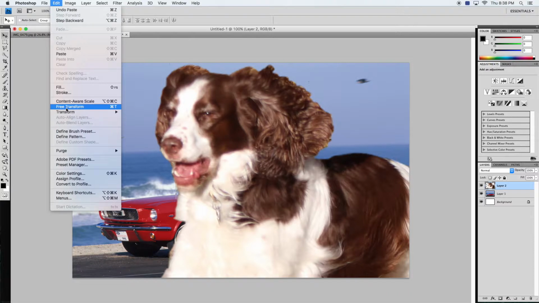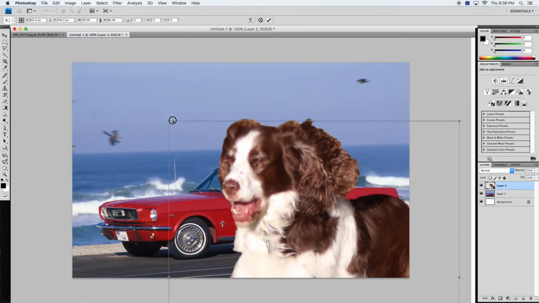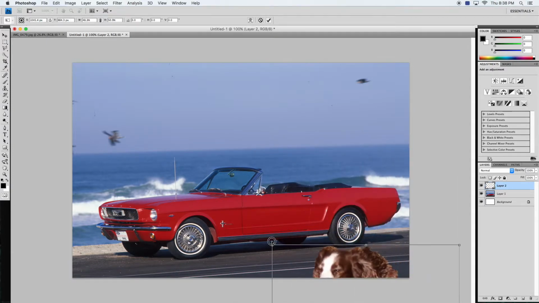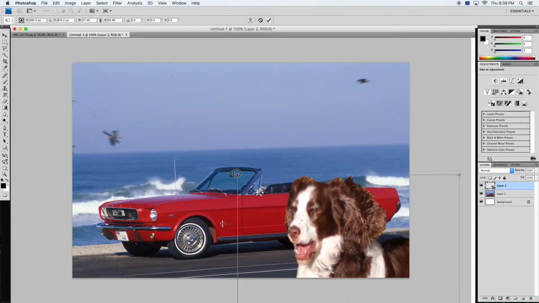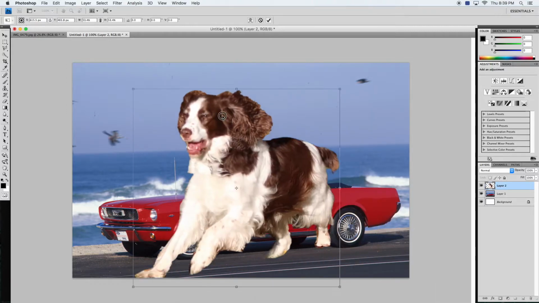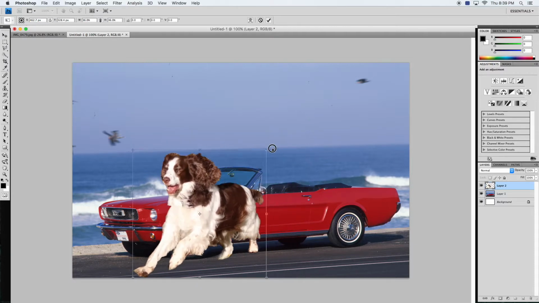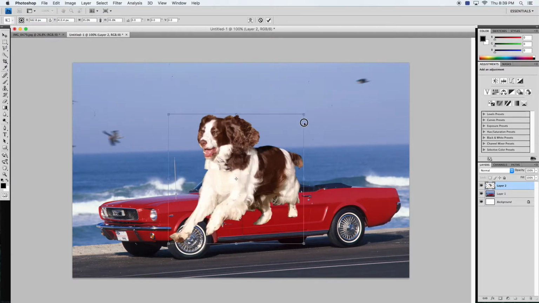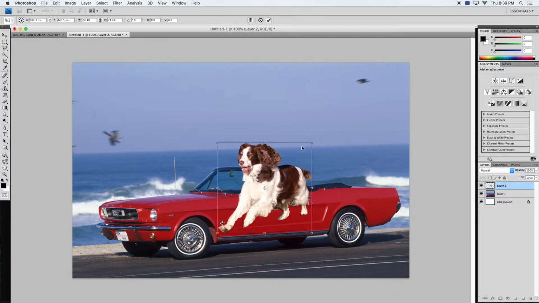We're going to go Edit and Free Transform. There should be nothing new, we did this in the last one. I'm going to shrink it down. We could make her thin, we can make her fat. But in order to make it perfectly scalable, we just hold down the Shift key to keep it proportional. Sorry, that's the word I was looking for. Or if I hold down the Alt key, then it shrinks from the middle. Let's go about here. That's going to work for now. Then either double click or hit enter in order to activate your transformation.